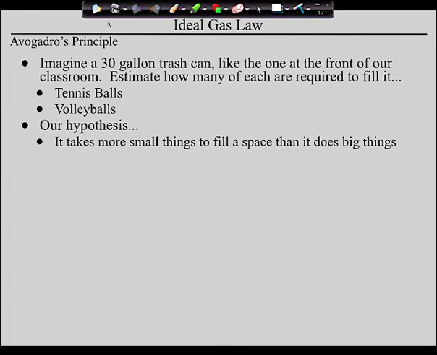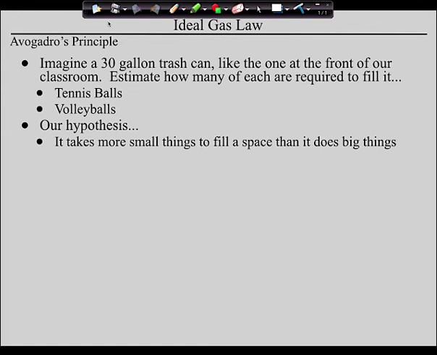Guys, where is the logic breaking down? And understand, everything that I've told you is true. It's not like I'm going to come back and go, psych, that's not really the case. It does take more tennis balls than volleyballs to fill the trash can, and there are exactly the same number of hydrogens as butanes. Why doesn't our model fit in both instances? Jared? Exactly. Yeah, guys, let me show you the difference.